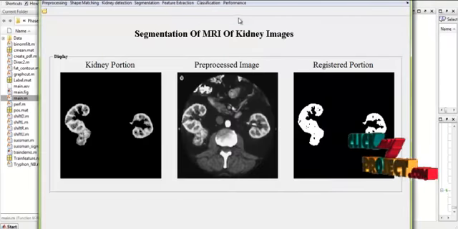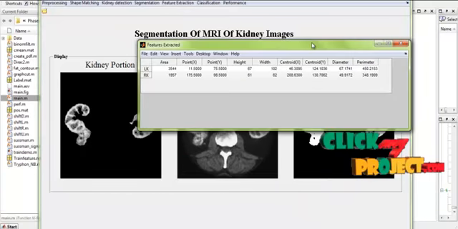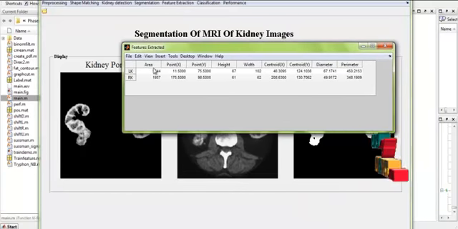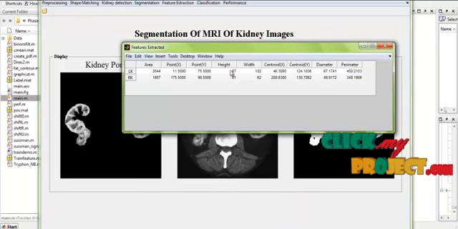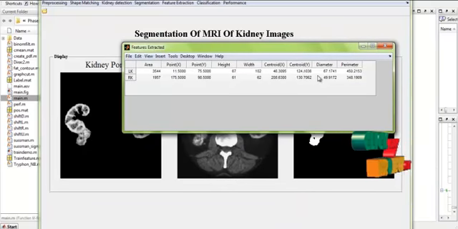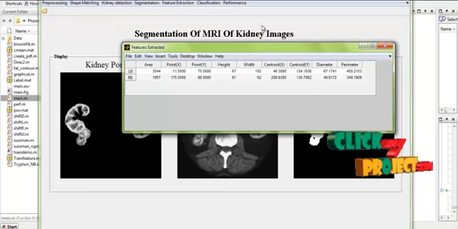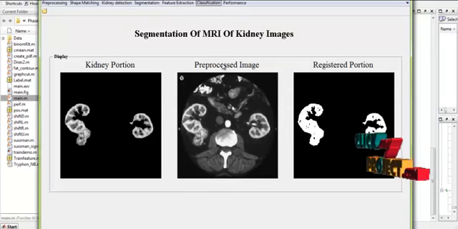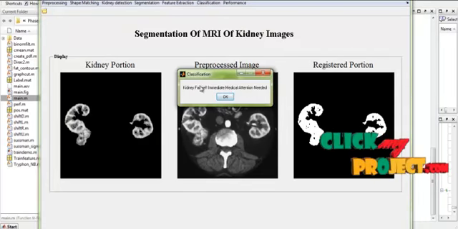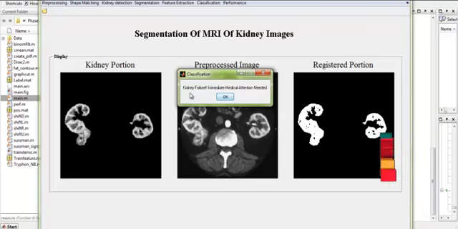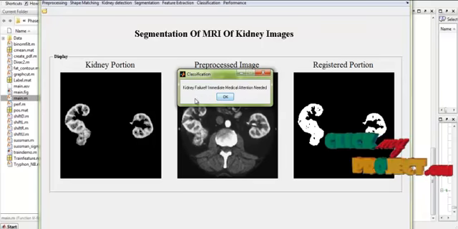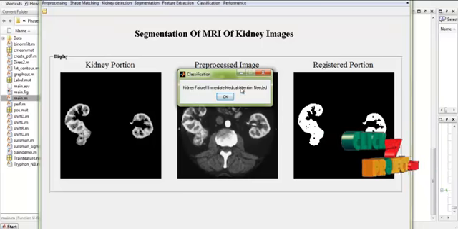After this, the features were extracted from the images. For the extraction of the features, we use area, x and y coordinates, height and width, centroid positions, diameters and perimeters. These were all extracted for the left kidney and the right kidney, and after that the classification of the process is employed. So this process denotes the classification model. If we obtain a severely affected kidney, it means kidney failure and immediate medical attention is needed, so this result will be displayed. This is obtained based on the adaptive neuro-fuzzy inference system.